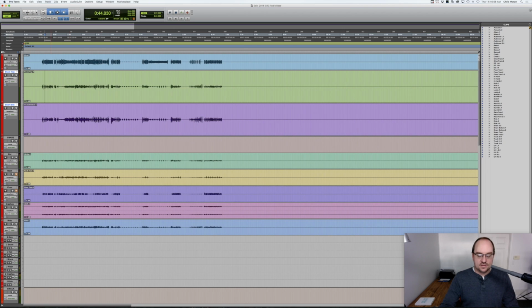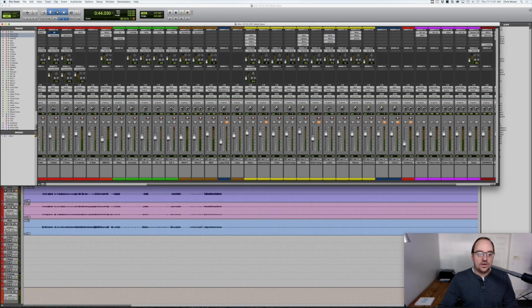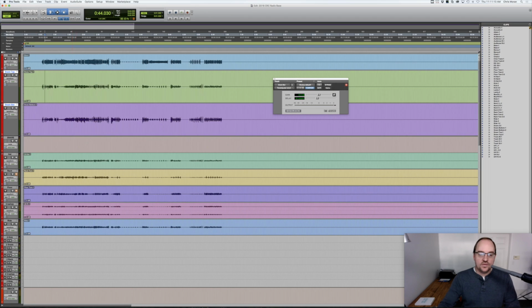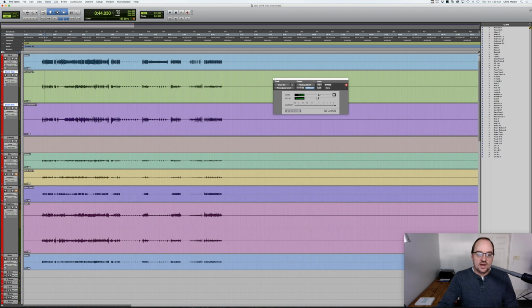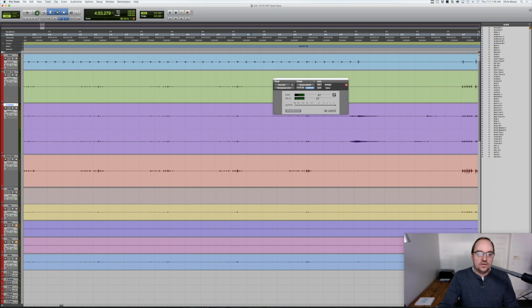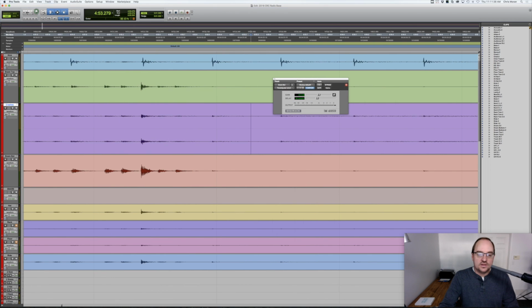The trick for phase canceling a snare drum is just to add one of these time adjuster plugins. The reason these were in here is we were time aligning them from last year's Christmas to the crash cymbal mics. Obviously all of these microphones pick up the snare drum. They show up in the crash cymbal mics, and so one way we can align that is to bring the crash cymbals up here, so that we're in the same general proximity to the snare drum. And here's a good snare hit, for instance.